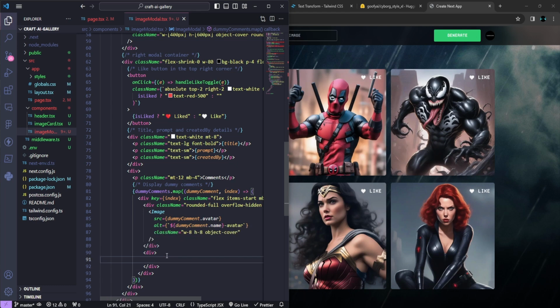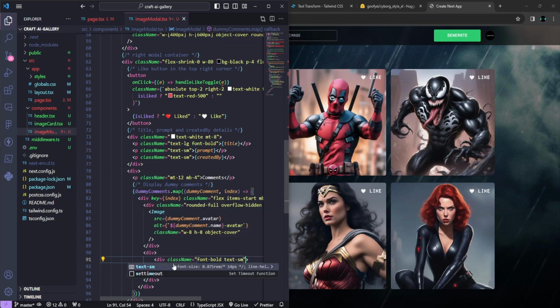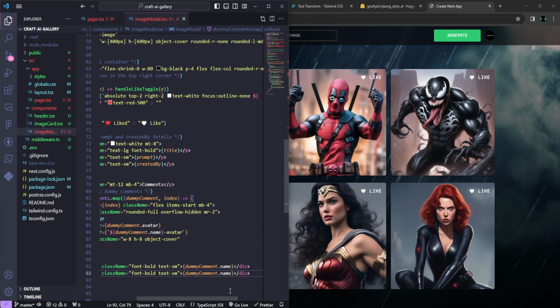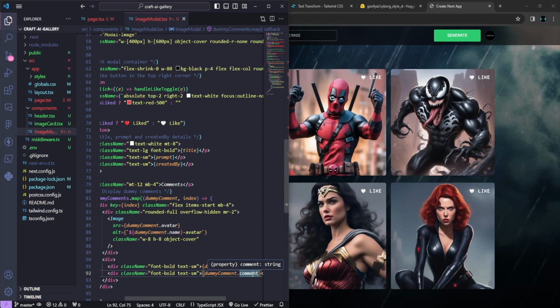Create a div, and inside let's give the class name font bold. This one is for the username, like the user who has created. Text small, and let's do dummy comment dot name.